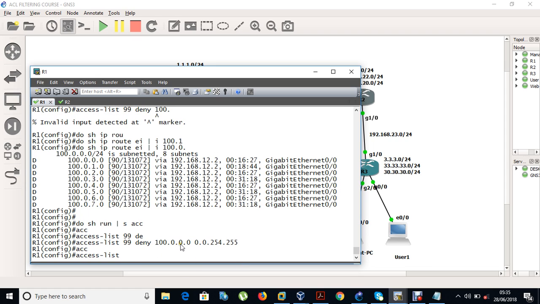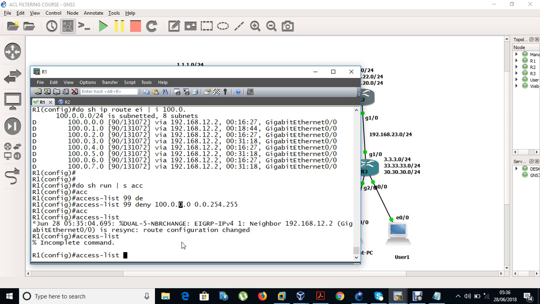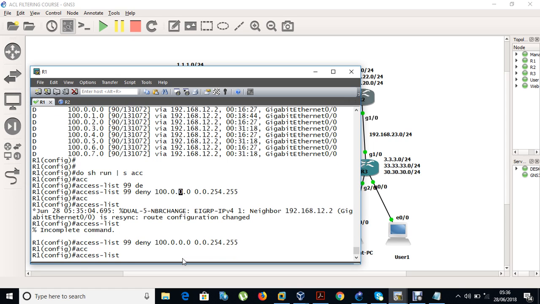The only difference is here we put 1. Before we wanted anyone who has the last octet number 1, deny. But now we are saying anyone who has the last octet 0, deny. And then access-list 99 permit any.